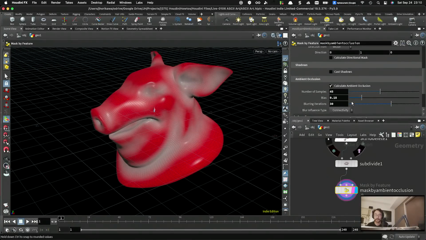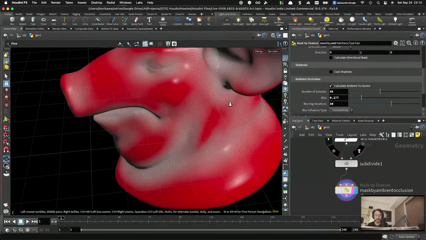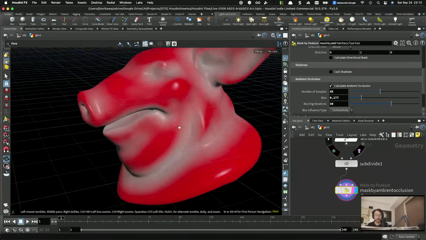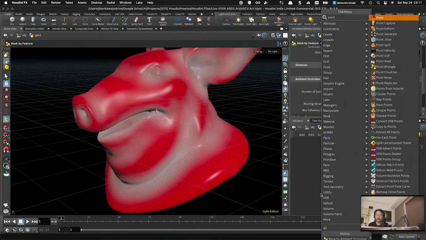Okay, so the first thing I was doing is to try to get nice ambient occlusion parameters by tweaking these parameters, but I'm not sure which one's good because right now it's white and red. It's a bit hard to see, so let's try to convert these values into a more shading friendly look, from black to white. The darker area will be black, the bright area will be white. So I'm going to use a point wrangle.